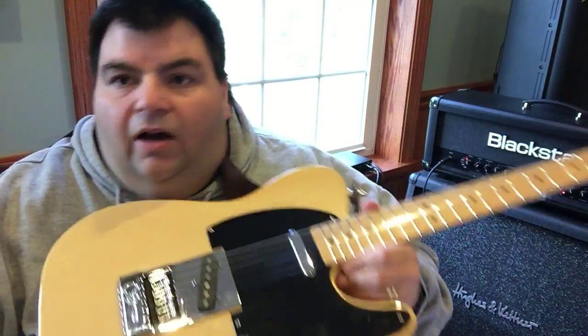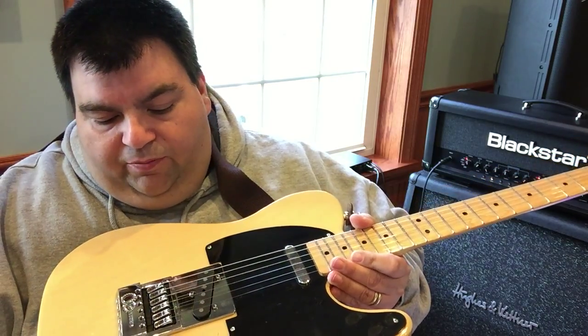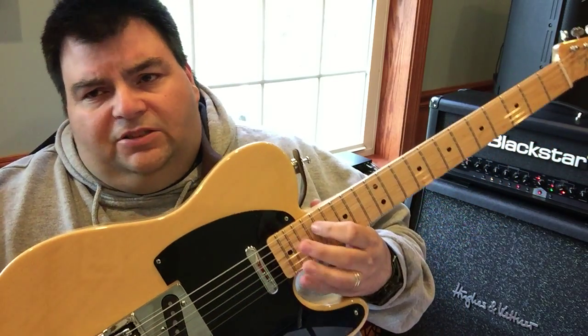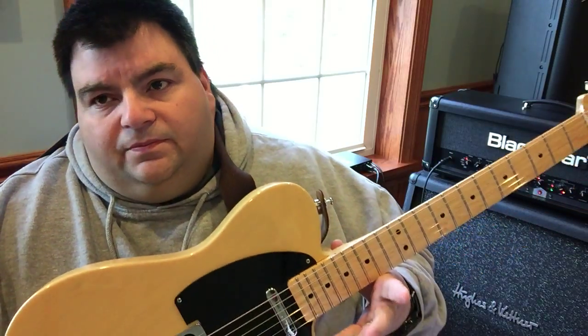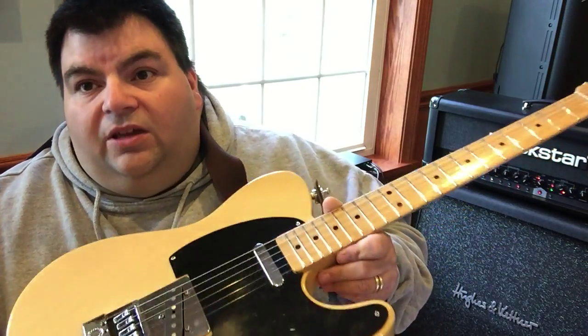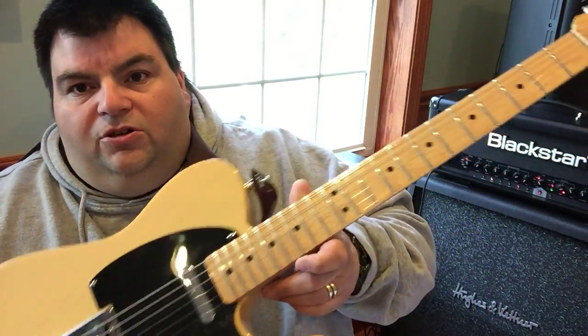All in all, awesome guitar, great value. I've heard people say a couple times to me when I play this, and I talked about this in some forums, that, oh, it doesn't sound as good as the 52 Custom Shop or whatever. You know what? I still think it sounds great. I haven't had a 52 Custom Shop in here to play it against, but to me, this sounds fantastic. So again, I just wanted to show you this guitar.